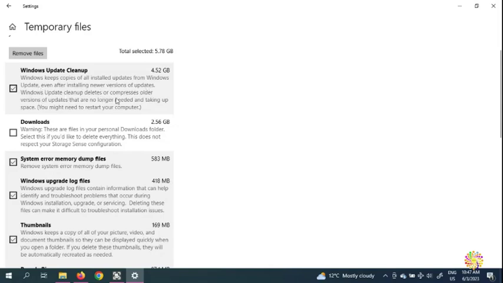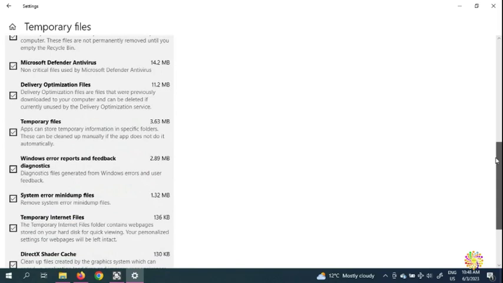Windows Update Cleanup deletes and compresses older versions of updates that are no longer needed. That's the reason your PC slows down, because 4.52 gigabytes is used by Windows Update, which keeps copies of previous versions, say Windows 8 or Windows 7. Why would you want a copy of Windows 7 or Windows 8 if you're running Windows 10? You don't need it.